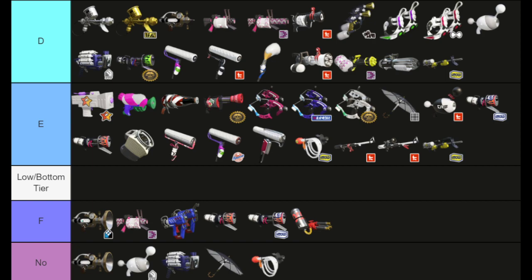Next up is the Kensa Chargers. I'm going to be real with you, K-Charger mains. I know there are a lot of you who love the weapon, and Baller is definitely a fun special for being more aggressive and keeping yourself alive, but this thing just cannot compete with Charger and Firefin and Vanilla E-Liter.